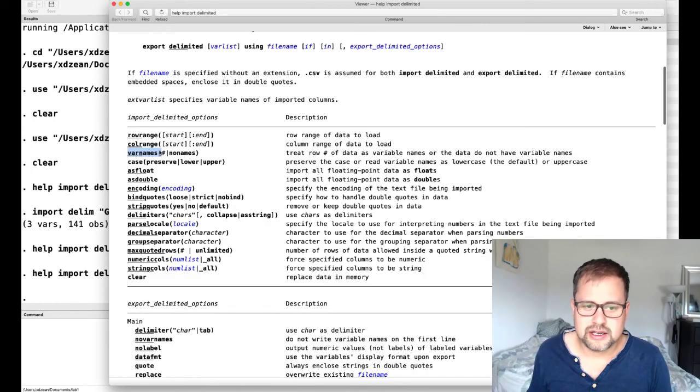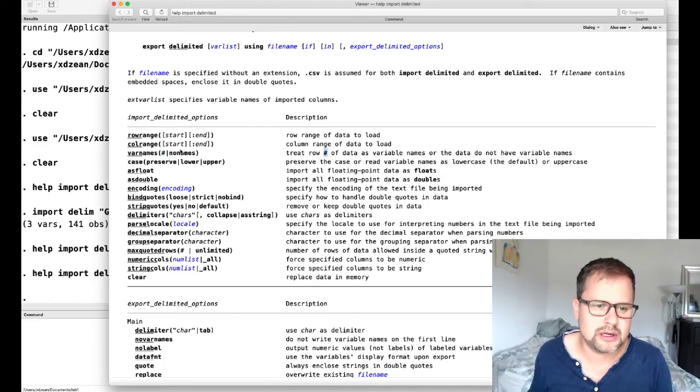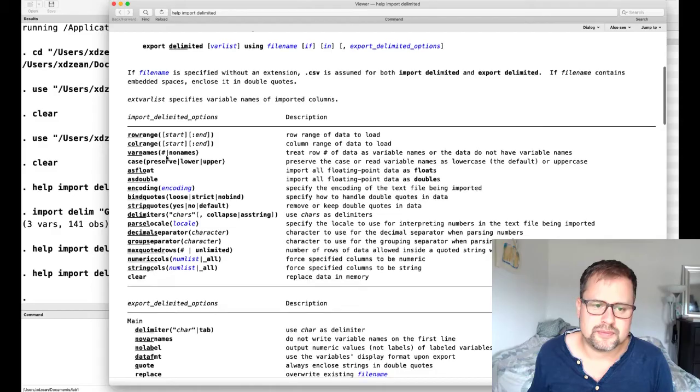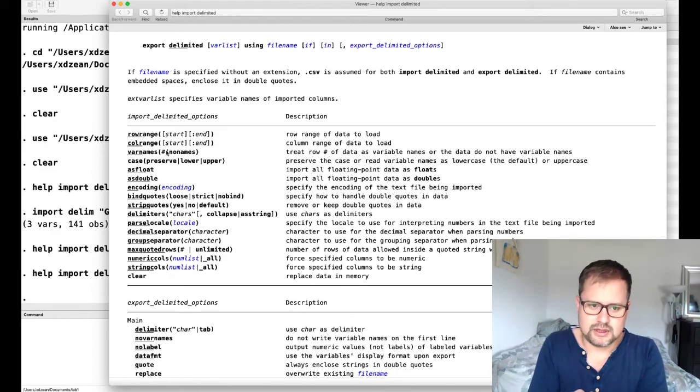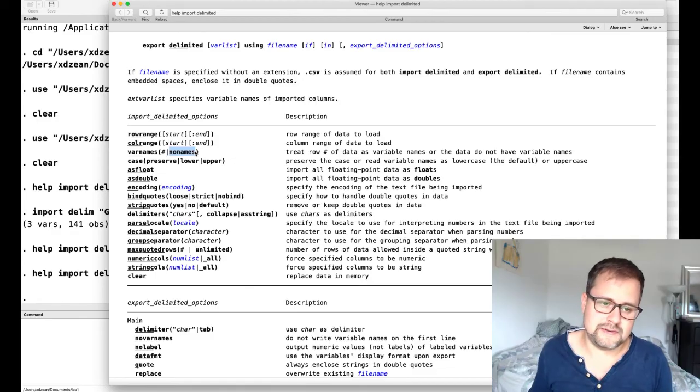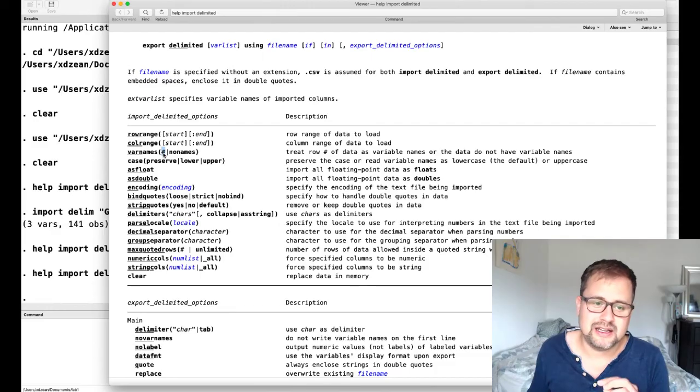Var names, and then in parentheses, I can put a number, and this vertical line just means you do either the one thing or the other thing, or I write no names if there are no variable names given in the CSV file. But I know the variable names are given, in row number 5. Okay.